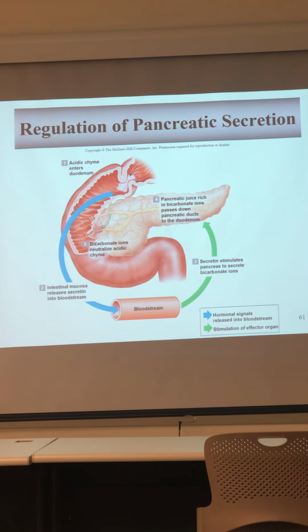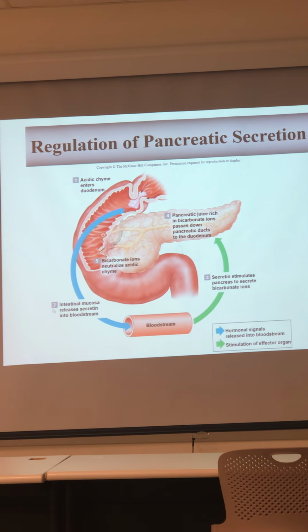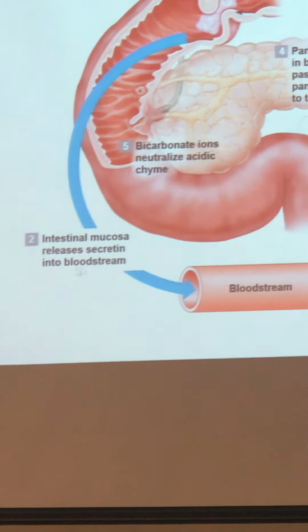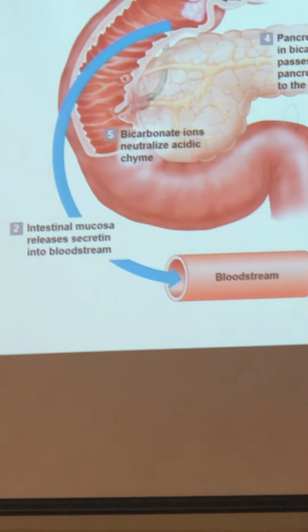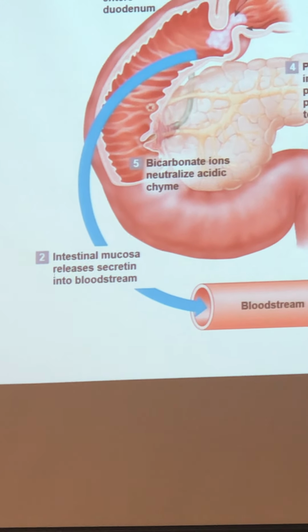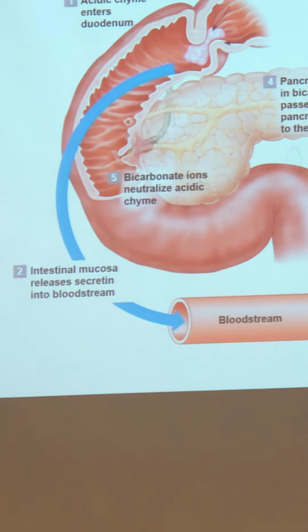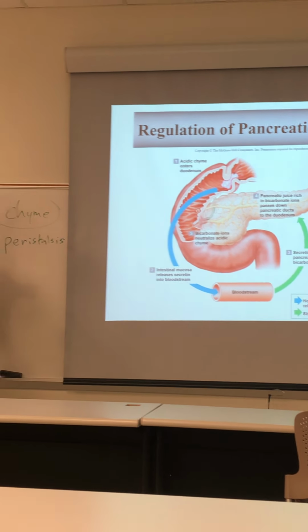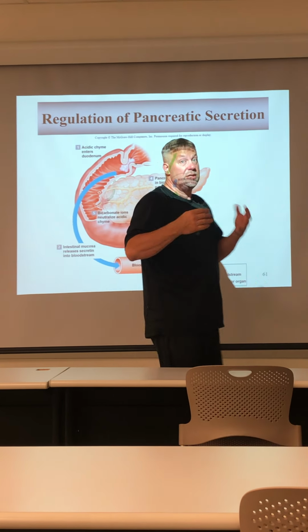Okay, how do we release pancreatic juice? This is a little flow chart. I don't necessarily like them, but concentrate here on number 2, secretin. Highlight that word, secretin. That is a hormone that is released once the acidic chyme, and we haven't defined that term, chyme, this is what is coming out of the stomach. This is a semi-solid food from the mixing, but it is still not digested.